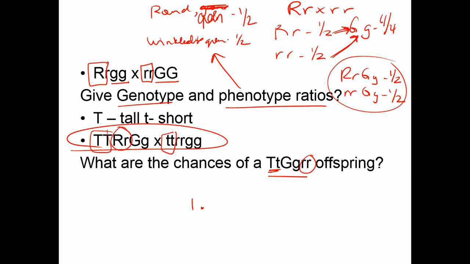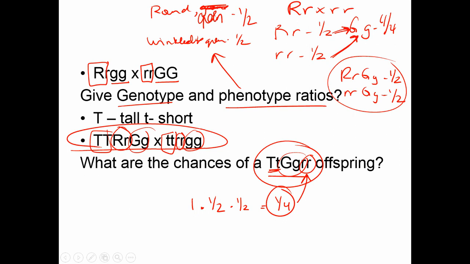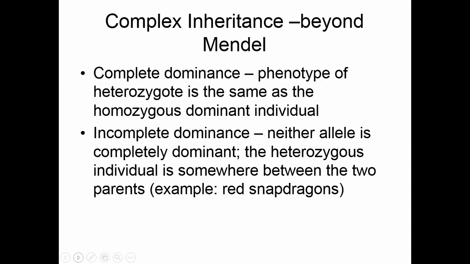So let's look at the R. I put this in the wrong order here. Sorry, these are the 2 we're mating. That's a half chance. We know heterozygous by homozygous recessive is going to give you a half chance of getting homozygous recessive. How do we know that? Because we should have memorized that. So we're going to put that down, and then we're going to multiply that by the G's. So here's our parents, and we're looking for this. And so we know that that's also going to be a half chance. So when we multiply all these together, we end up with a 4th chance that we are going to get this offspring. That was a whole lot faster than trying to do a Punnett square and then look for that one in the Punnett square, because that would be a tri-hybrid. That would be more than 16 boxes.